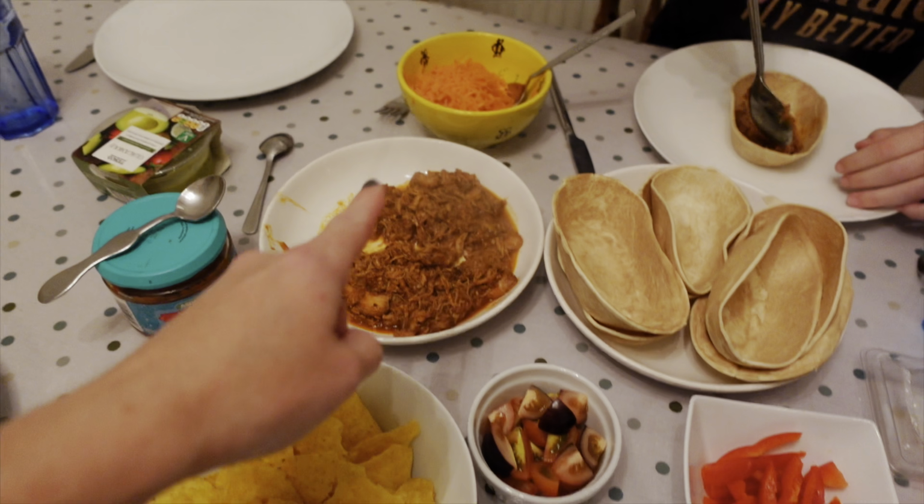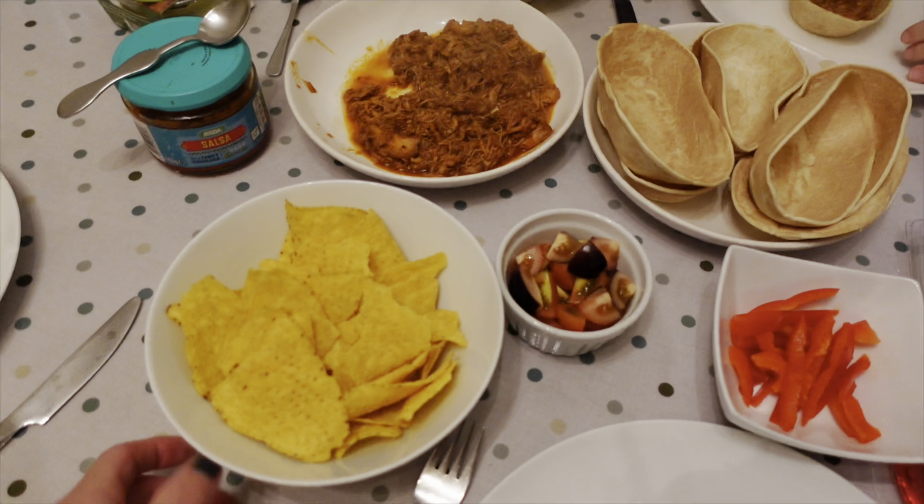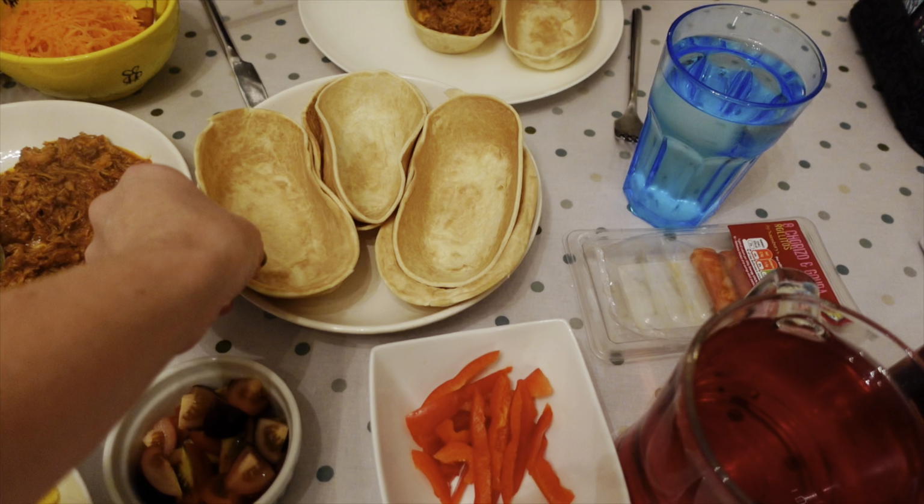Chicken from the other day, and salad-y bits, and soft tacos.